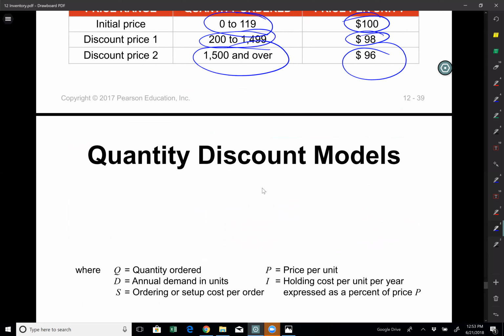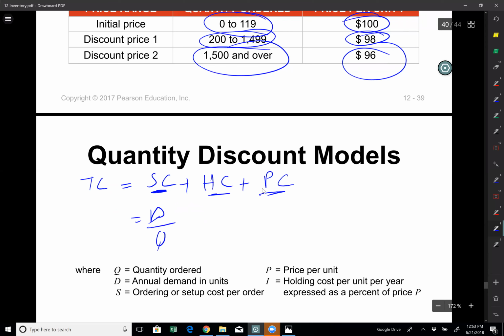Again, in total cost, I have 3 components here: the ordering cost or setup cost, plus holding cost, plus production cost. Okay, setup or ordering cost, holding cost, and production cost. So then I know how to calculate my ordering cost, which is D over Q, the number of orders per year, times the order cost per order. This is my ordering cost, plus holding cost. This is a typical EOQ model. Q over 2 is my average inventory, times H, normally the holding cost rate.